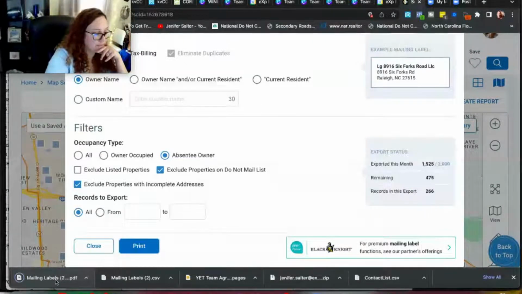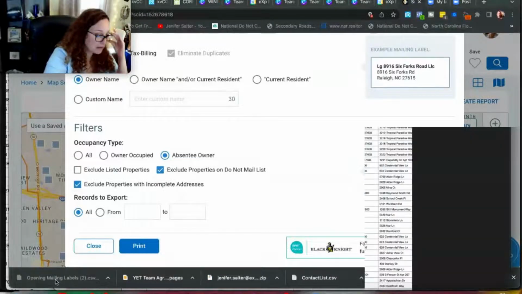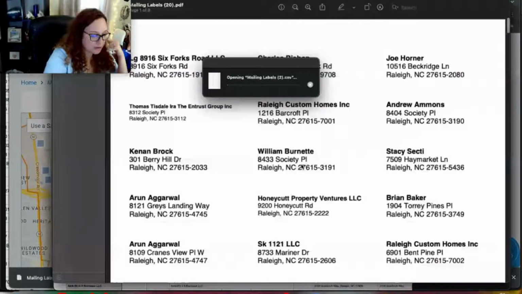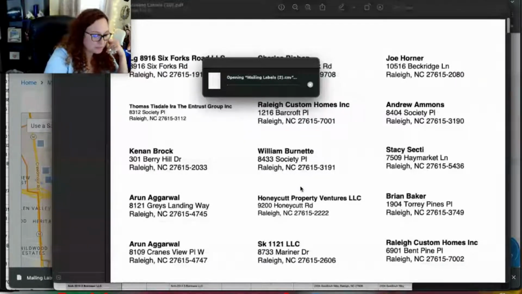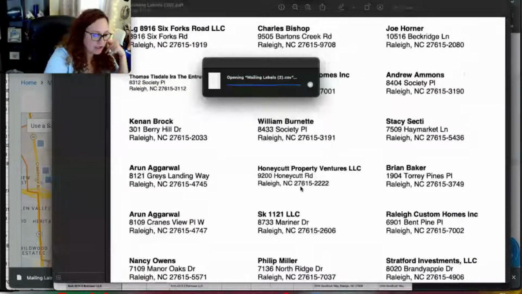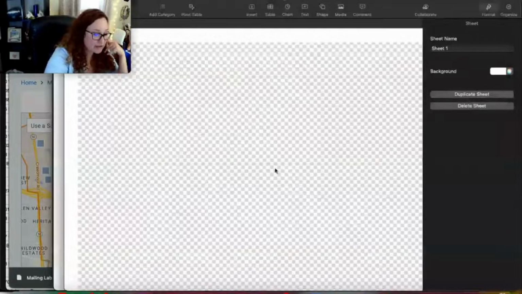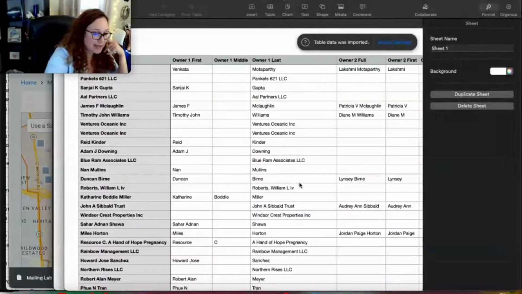Now from here, you have an opportunity right away to go ahead and mail whatever you're looking to mail. For me personally, I want more information so that I can skip trace the owner's information. So I'm going to take that list and skip trace it. That way I can call. You can also, when you skip trace it, get email addresses. And from there, we can go ahead and email those prospects.